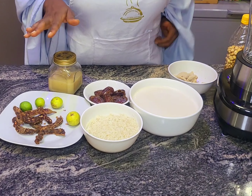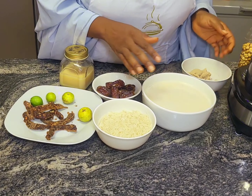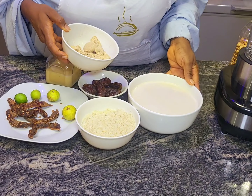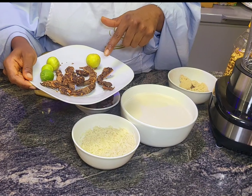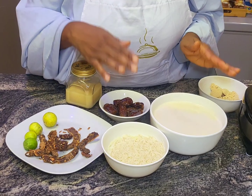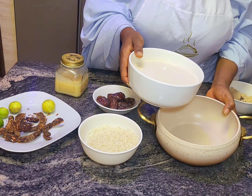This is another recipe for making kunugayida using dates. The ground nut milk I have blended — this is just clean ground nut milk. This is samya, otherwise known as tamarind, and I use the tamarind or lime to get the sour taste that kunugayida is known for. I'm also going to be using some condensed milk.